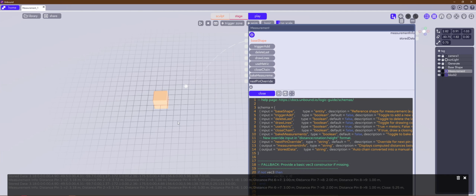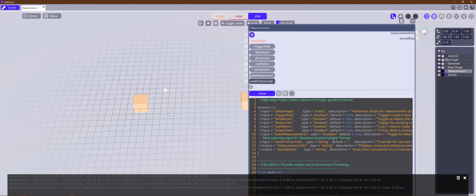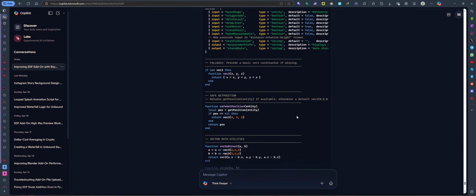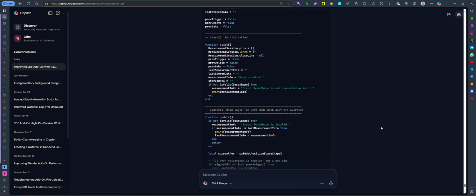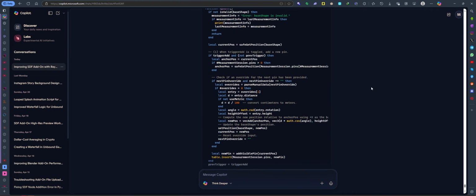I have made a measurement system inside Unbound with the help of Bing AI. I spent like 6 hours on it. It's not really easy.